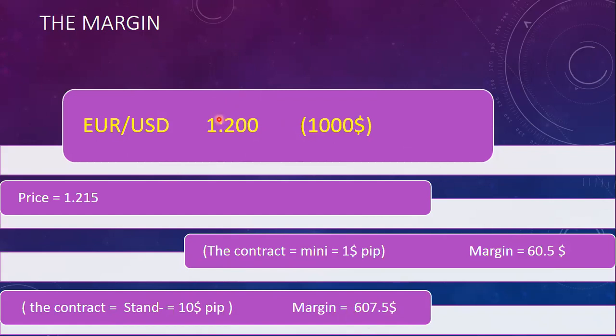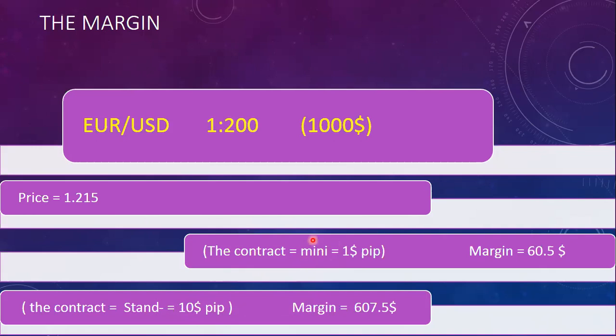I risk more. Because when I go, for example, in this case, I open a standard contract, yes? And they took from me around $600. So they leave me $400 to trade. If I go to the standard contract, which means 1 pip is $10, I have $400. It means 40 pips, and my account is closed. If I buy and the price is going down, I lose. I have to lose only 40 pips to close my account. So it's a very big risk.